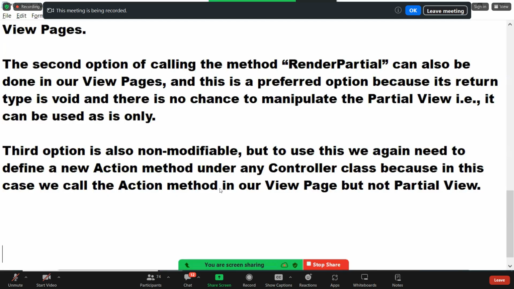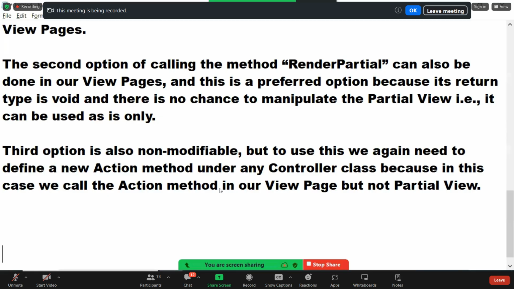You understand? You're not calling the partial view, guys. You're calling the action method. The action method is written for the partial view. In one and two, you're directly calling the partial view. In the third one, you're calling the action method, and the action method is calling the partial view. So you need the extra action method to be defined here. Are you clear?